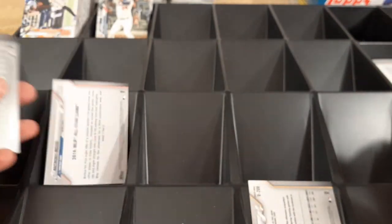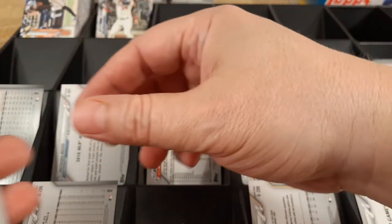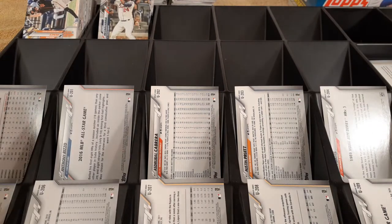208, 201, 3, 200, 9, 4, 2, 6, 7, I need a 5, there it is, and a 5. Wow, a lot of doubles in that one. Boom. Yeah, I've been putting the doubles in the... There's an extra thing over here. All right.